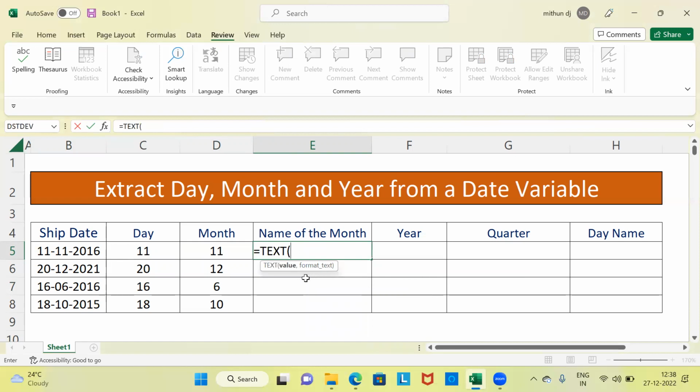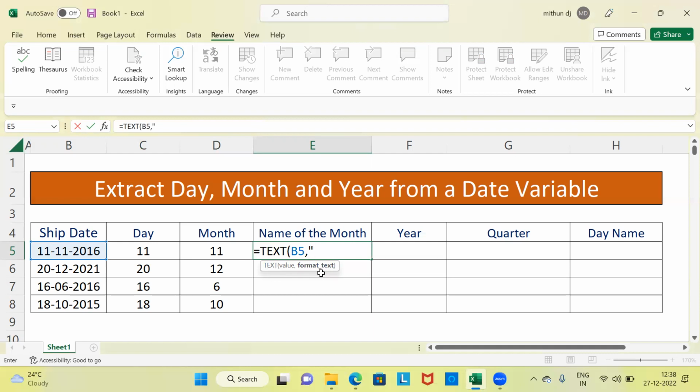Inside the text function, there are two input parameters that you can specify. The first input parameter is the value of the text, and the second input parameter is the format of the text. As far as the value is concerned, I will specify the date value, put a comma here. I have to specify the format of the text.